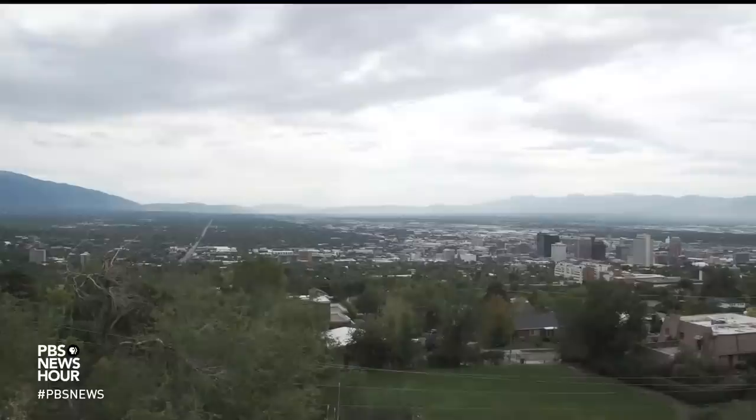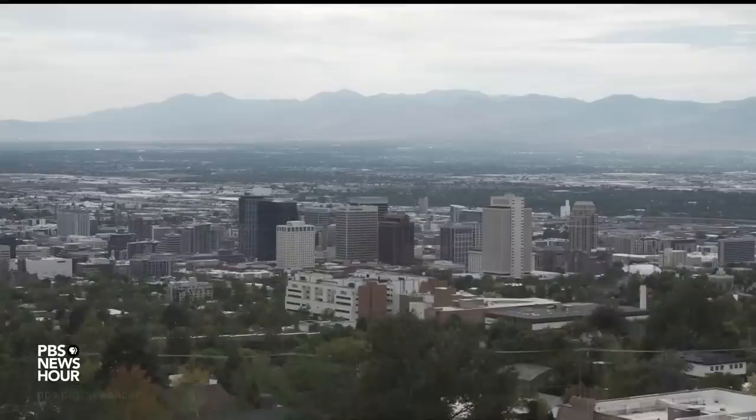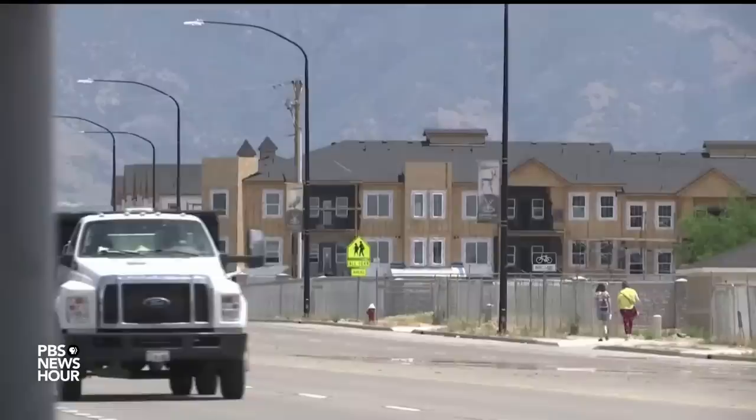To understand why the lake is drying up, you have to zoom out to the surrounding areas of the lake's namesake, Salt Lake City. The state of Utah as a whole is the fastest growing state in the nation. Yellow is the new green. Aaron Mendenhall is the mayor, a Democrat. Salt Lake City, as the capital, is seeing more growth in terms of units each year than almost anywhere else in the state. There are more city residents than ever, but they're actually using less water.